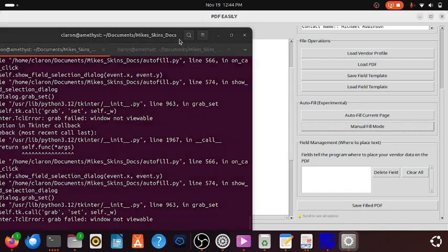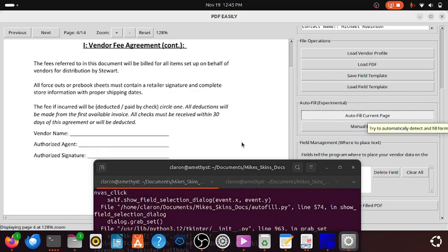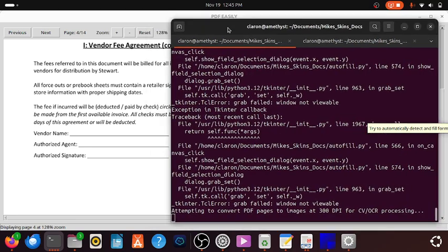Window is not viewable. Grab failed. Alright, so we're just going to hit the autofill test. Something to convert PDF pages to images. And luckily we can throw all these logs.